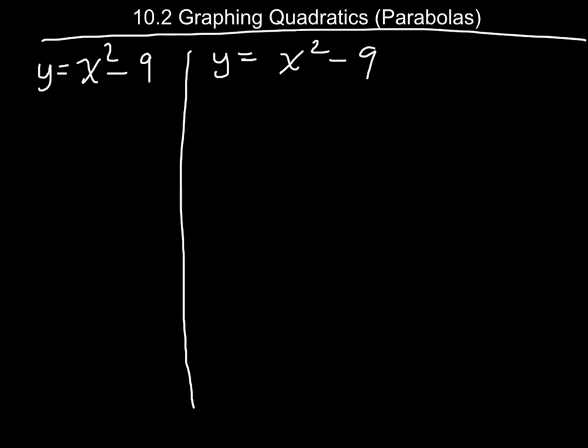Anytime you have a quadratic, which means you have x squared and nothing bigger, then your graph should look like a parabola. If it doesn't look like a parabola, you've done something wrong. So these will not be linear. They won't be straight lines. They're going to be a parabola, and a parabola is a curve. You're going to see what parabolas look like here in just a minute. So that's the first thing we want to look at.